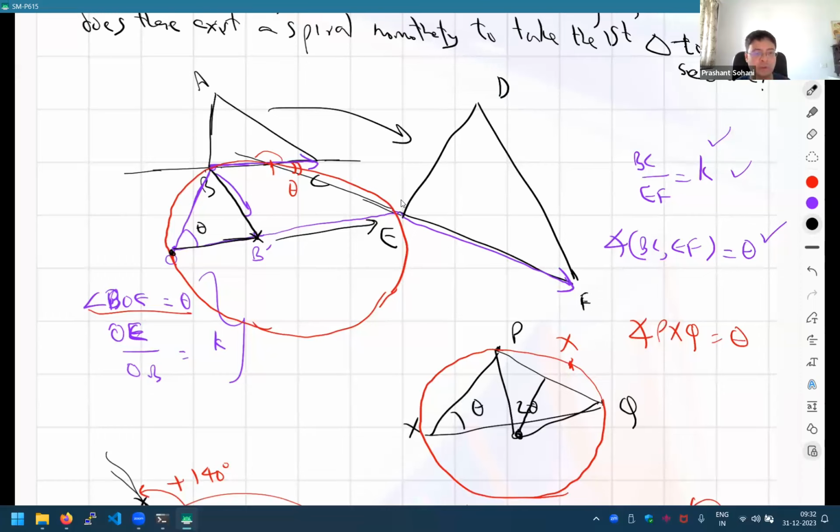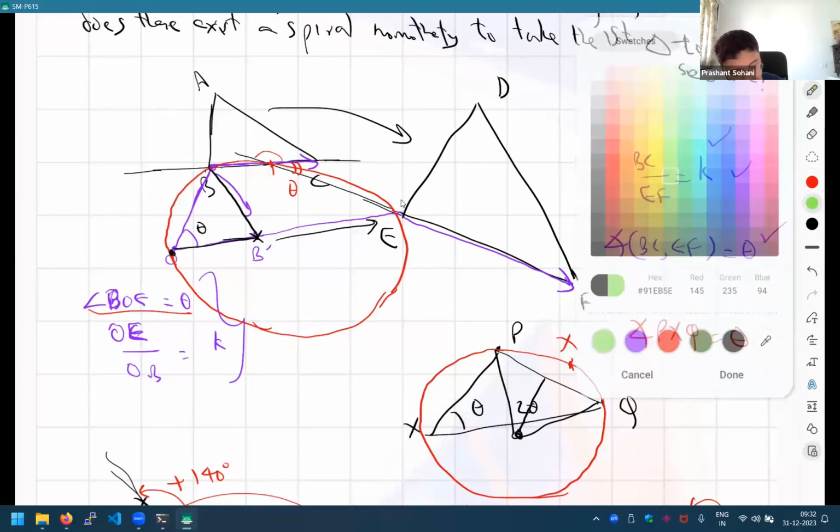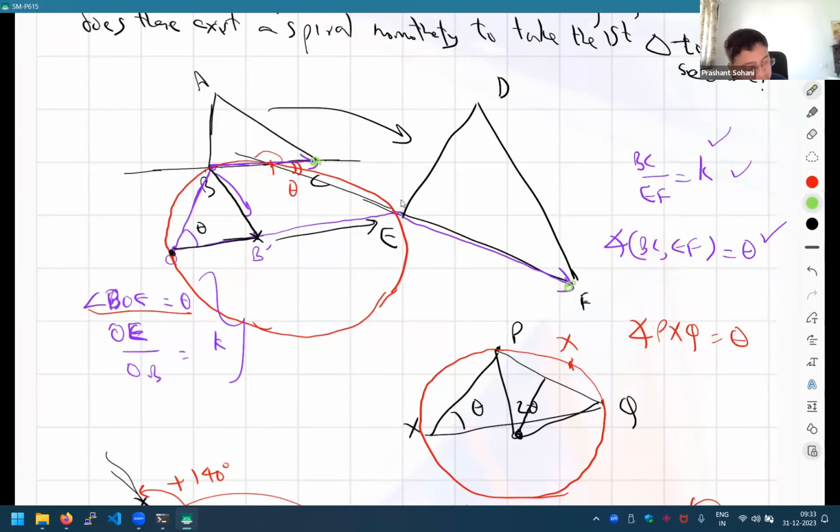So can we find one more locus for the point O? The circle with chord CF. Correct. Because the same operation is going to take A to D, B to E, C to F. So why don't I change my points: instead of using B and E, suppose I use the points C and F. I could draw a different circle. Again, this will also have the same relation, that this angle will be theta. So I could draw a similar arc with a circle on chord CF.